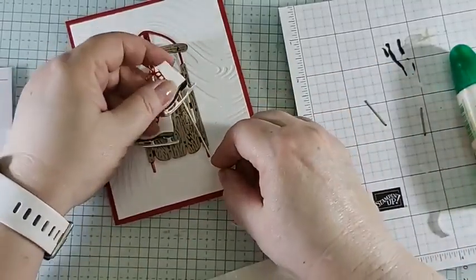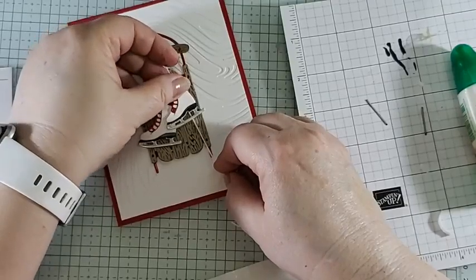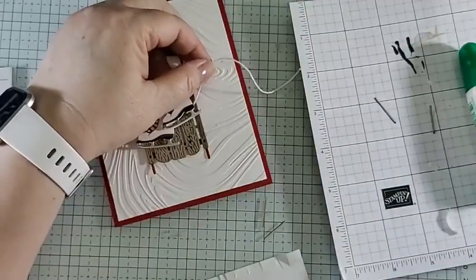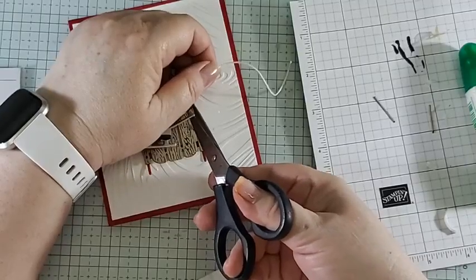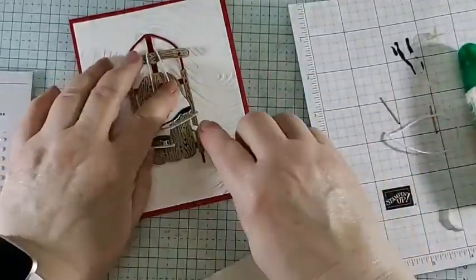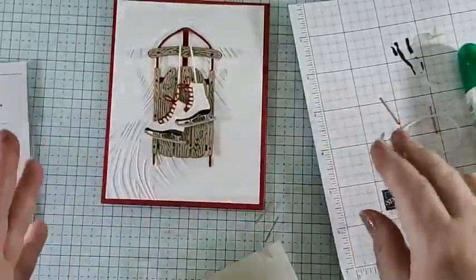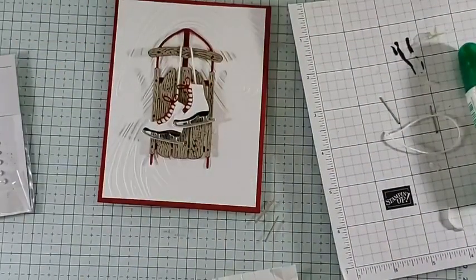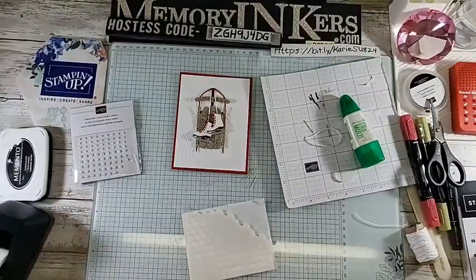And I am going to put this one so the toes are over that one, but it's a little bit higher. Does that make sense? And then I will snip this from behind. Oh, I don't want to cut my skate, you guys. There we go. So let me pull that off. All right, so now I have this. Oh, that looks a little crooked. I must be steering it somehow. Let me zoom back out, because I forget to do that, and then I start talking to you guys and forget that I haven't zoomed back out.